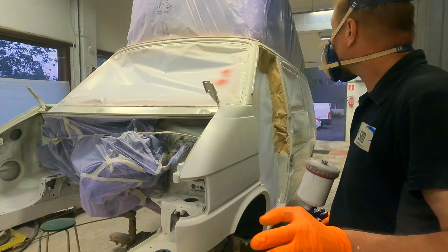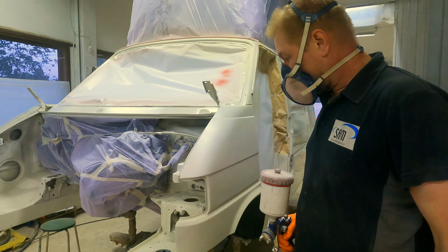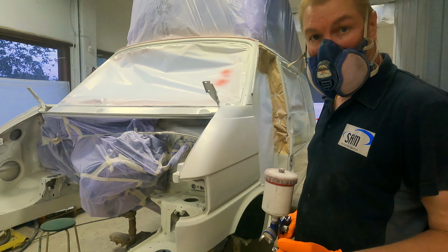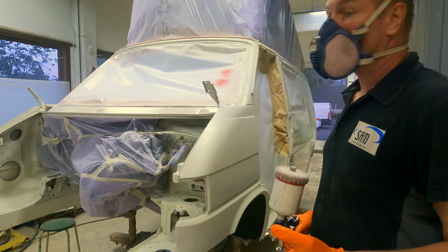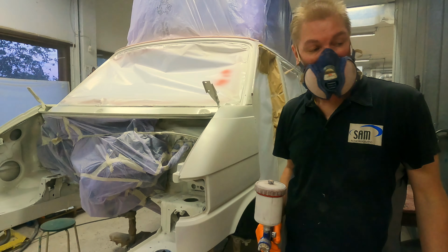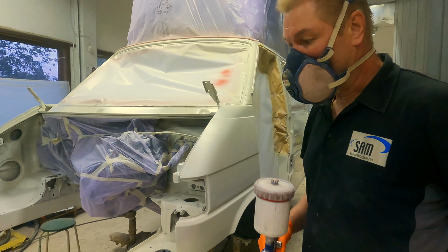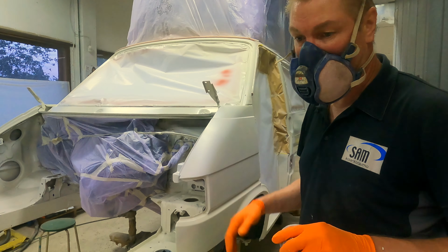Perfect. Now there is a solid base color, and it sticks together very well. We give it drying maybe 30 minutes, and then I spray the top coat. And you remember we have this satin matte color for this car.